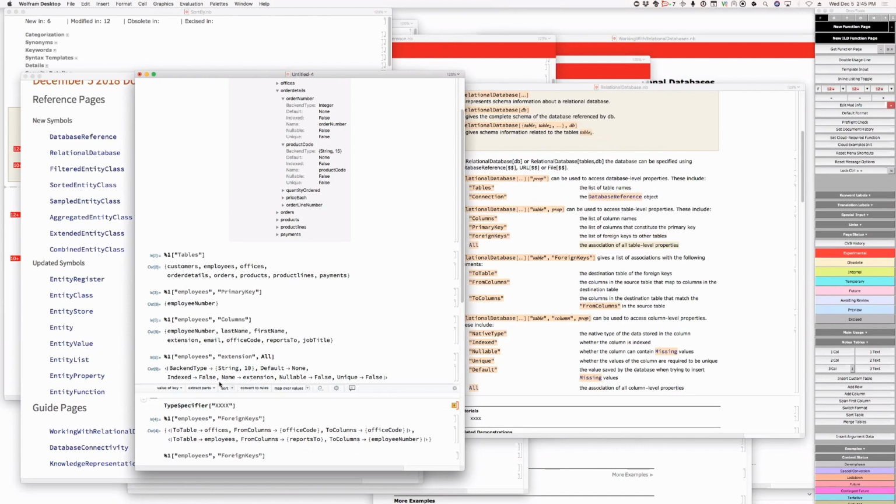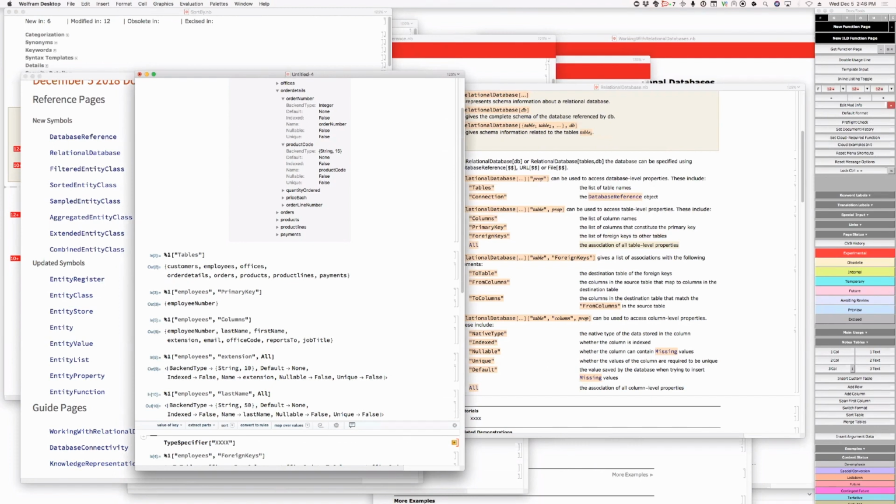So if I say... and probably all of these are just strings at this point, right? So, for example, let's find out how long a name I'm allowed to have. 50 characters. Wow. Okay.